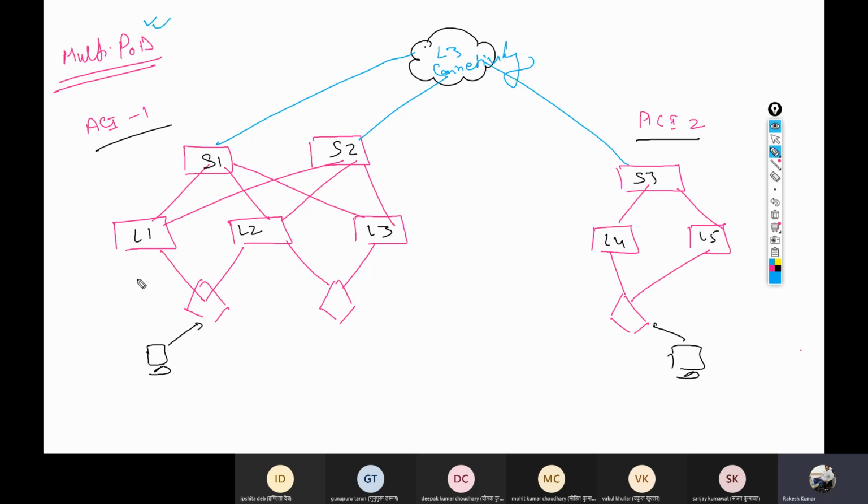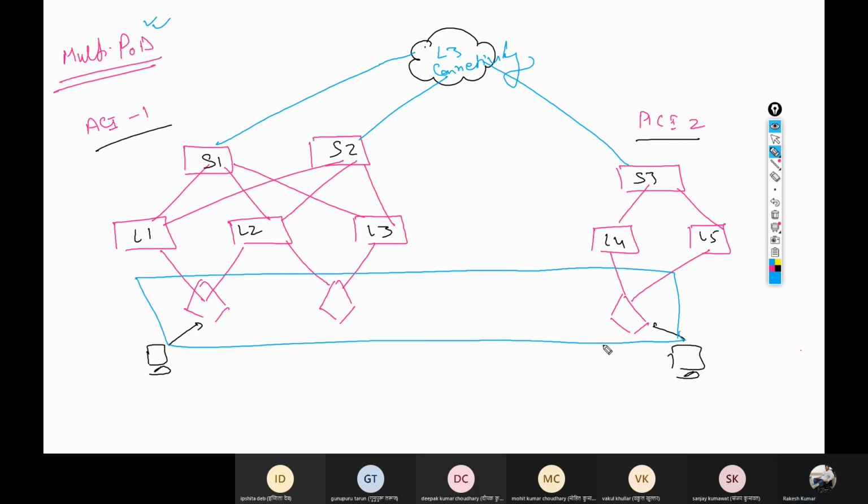Under multi-pod, we can make a cluster of these three controllers, and then through the central point we can manage this complete infrastructure. So multi-pod means we have two ACI fabrics in the same location, same site, and we make a cluster of these two pods. One more solution we have: multi-site.